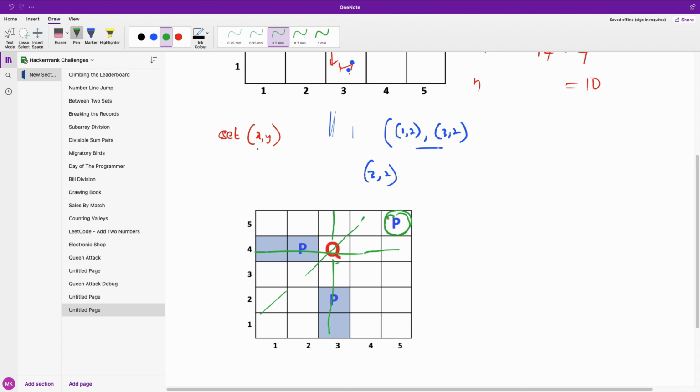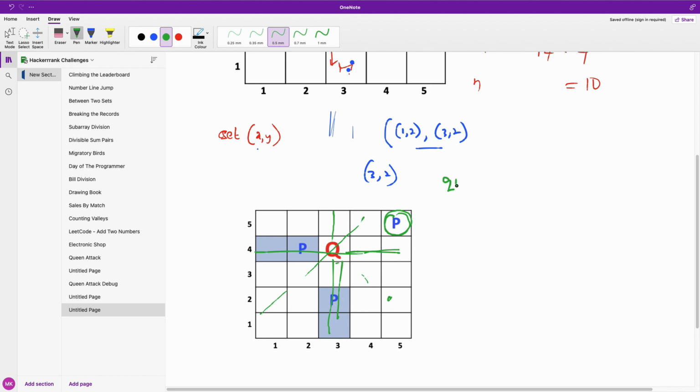But when the pawn is not in the same row and not in the same column, the only condition that makes it be in the diagonal of the queen is when it has the same x and y distance from the queen. So when it has the same x and y distance from the queen, that is when we can be sure to count it in the diagonal.